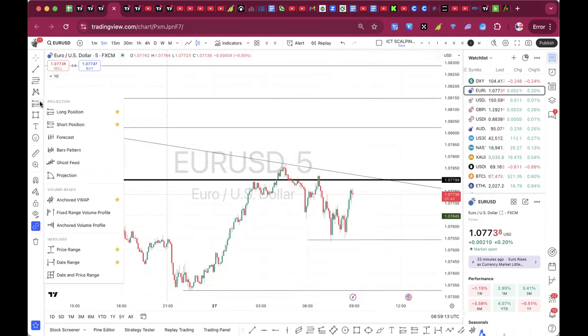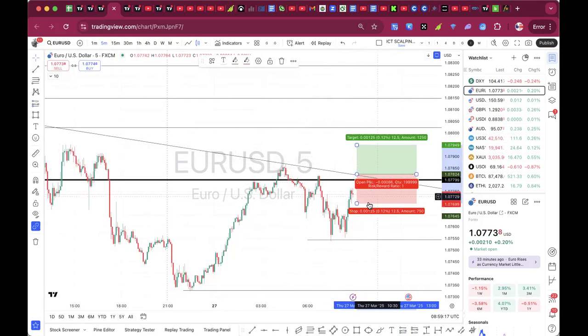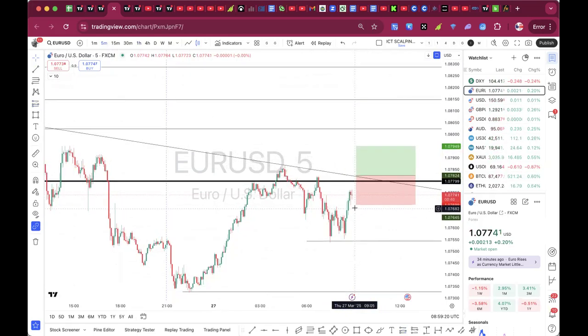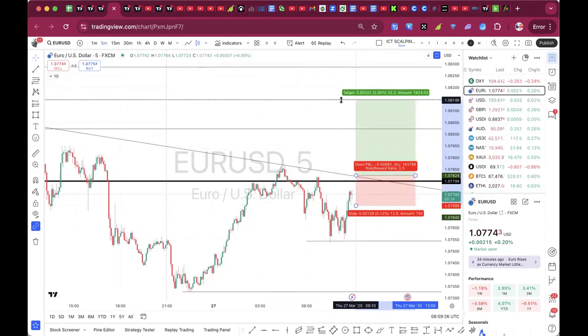So for instance, if that occurs, we're coming to this point, let's say you are finding an entry here, your stop loss probably below this immediate swing low. You are a scalper, so you are not a swing trader. You are a day trader rather. So about how many pips is this? 32 pips. Okay, so let's just take it at this point.